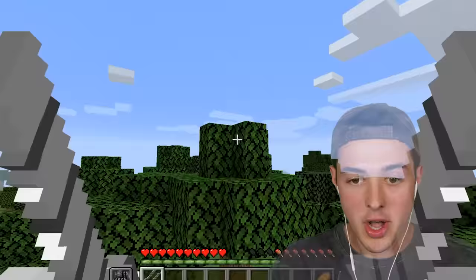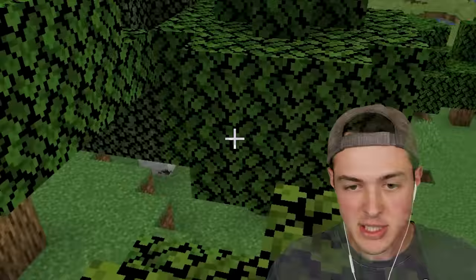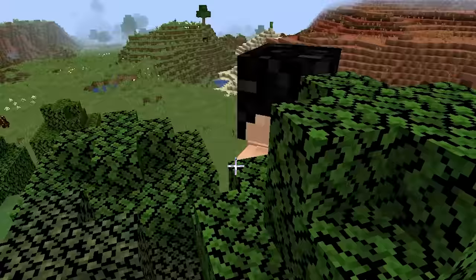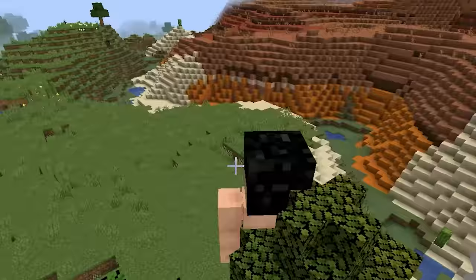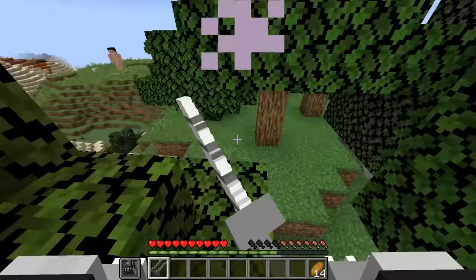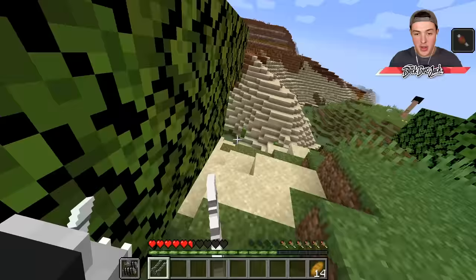Luckily, I started out with ODM gear that has the gas propelling system, and it also has steel swords. So I should be able to go up to this thing and then just slice its neck. It's literally standing perfectly by the tree. Oh my gosh. Okay, I'm gonna try to hit its feet first. Oh, okay, so we're gonna slice the ankle. Nope. No, it does so much damage.